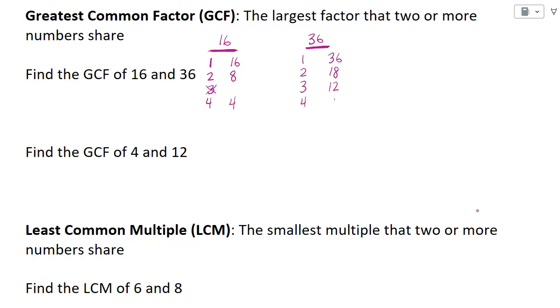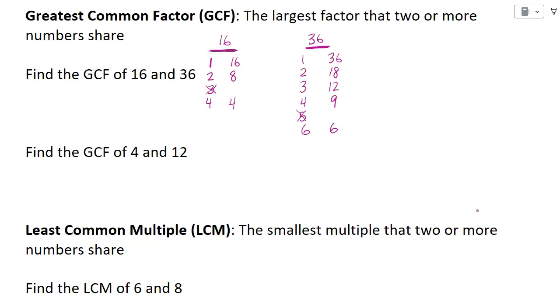I know that 4 times 9 is 36. I know it will not divide by 5. And I know 36 will divide by 6. 6 times 6. Another double, just a coincidence here. I picked 2 perfect squares in 16 and 36. It's not always going to be that way. But those are the complete set of factors of 16 and of 36 right here and right here.